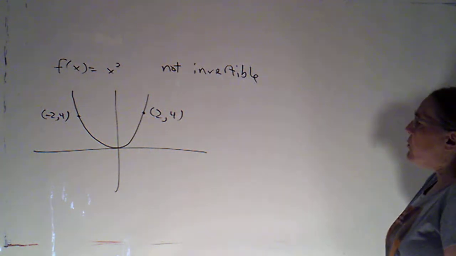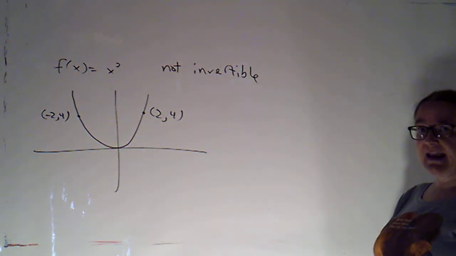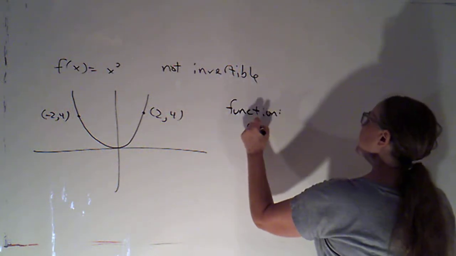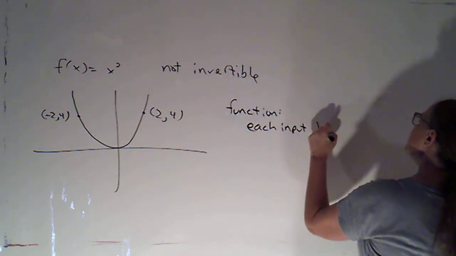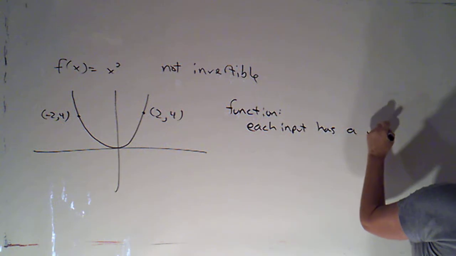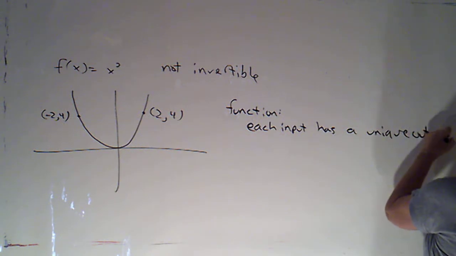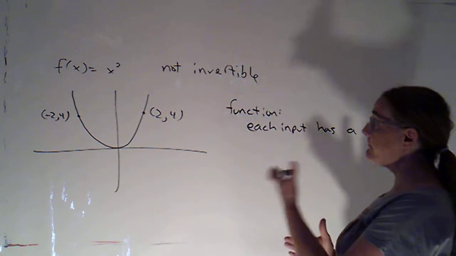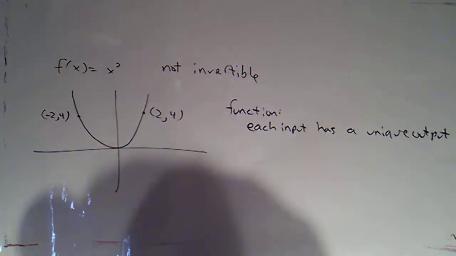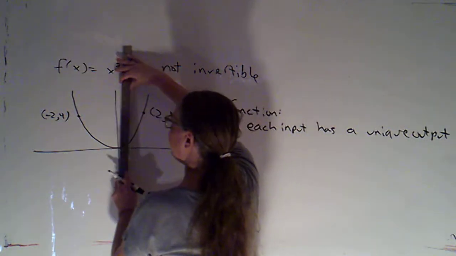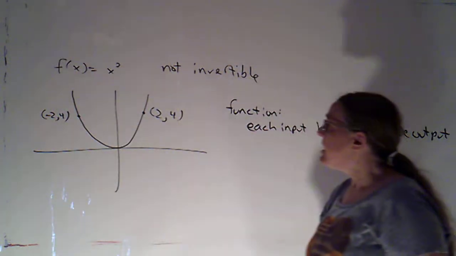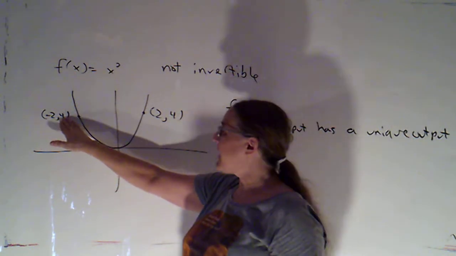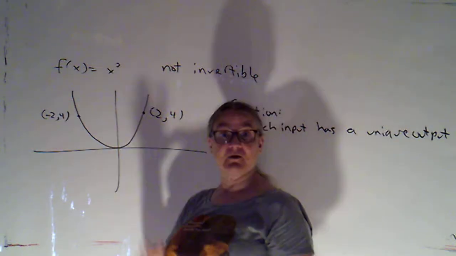Okay? So what's going on here is that there's a little bit of a double standard in our definition of a function. In order to be a function, each input has a unique output associated with it. And graphically, that's reflected in the vertical line test: no matter where I put a vertical line, it's going to intersect the graph at most once. But it's okay if we have a function if there's a repeated y value. So that y value of 4 has 2 different x values associated with it.